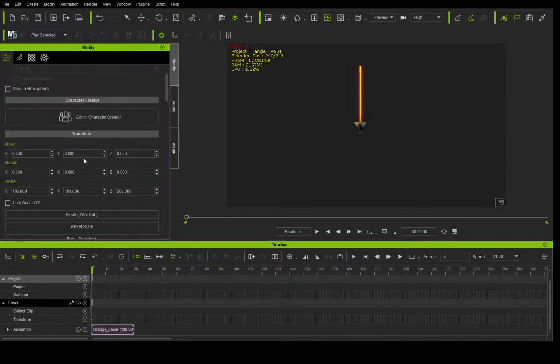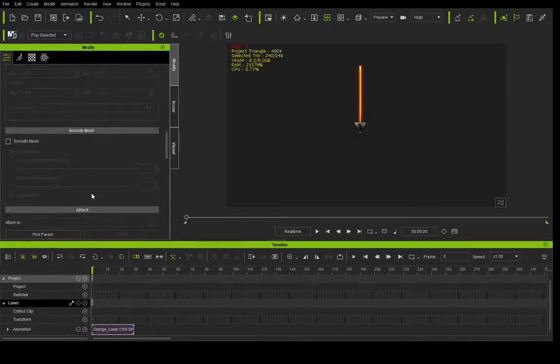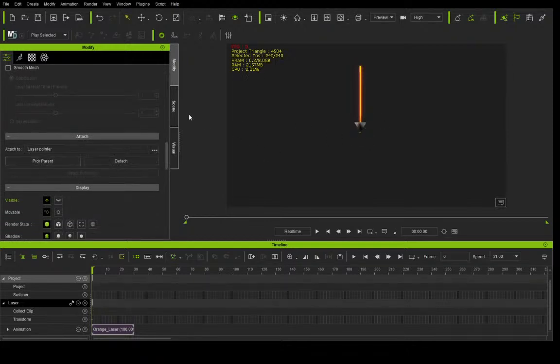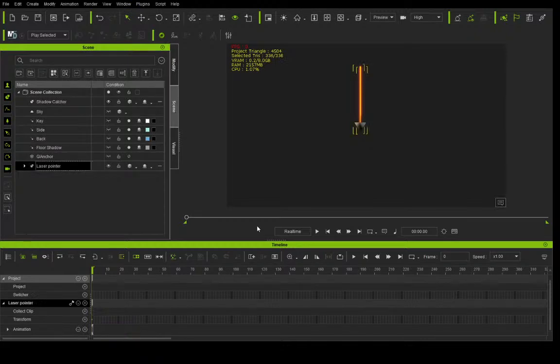Right, so we're going to attach the laser to the cone.